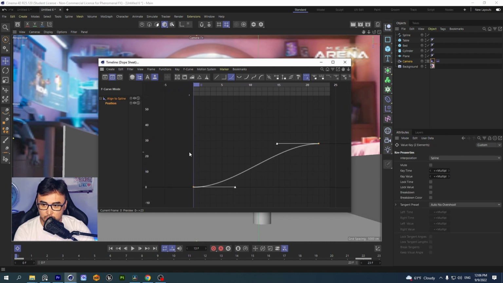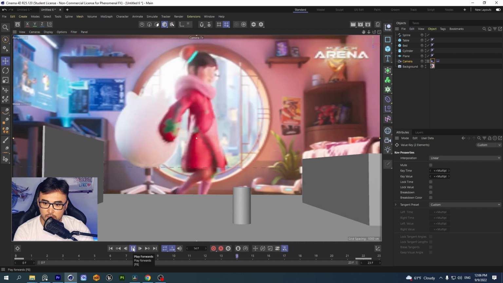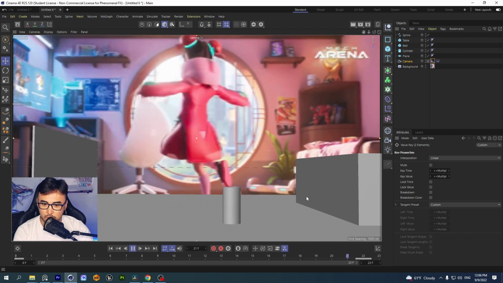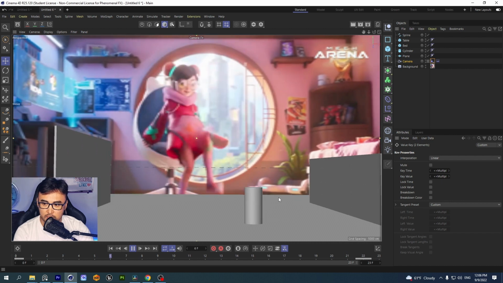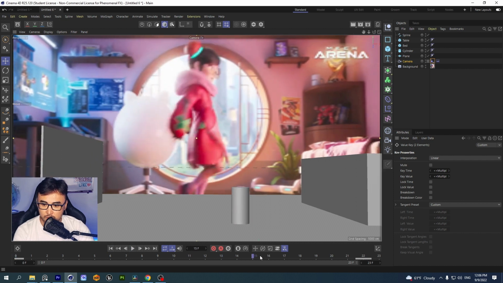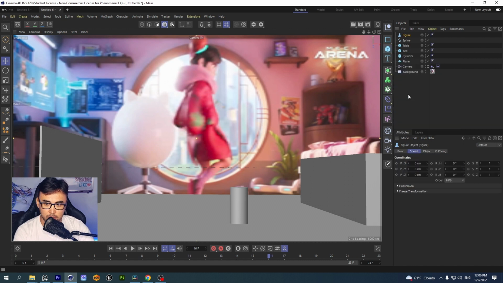Just choose all of this, Ctrl A, and click linear. And after that we fix that. You can see all of this fix and animation and objects. So we can just move to maybe 15, 16 frames and create some figure, some character inside instead of this girl.